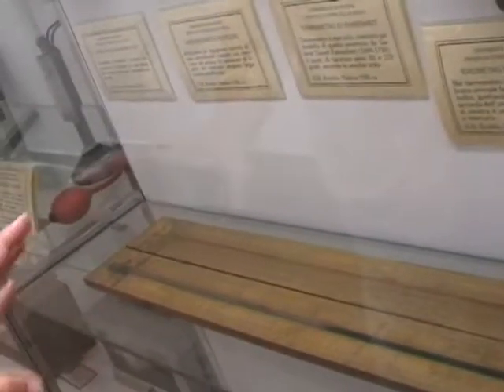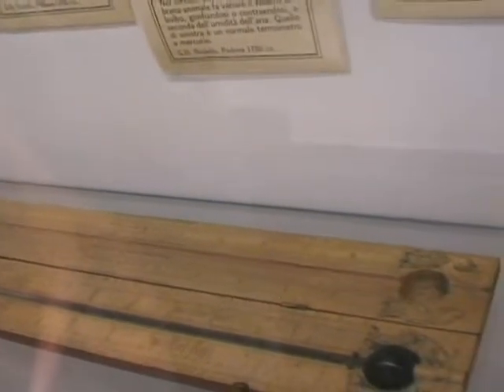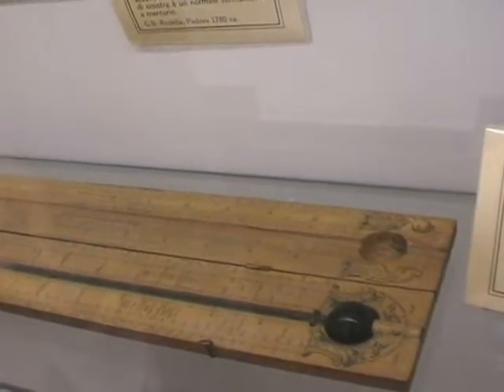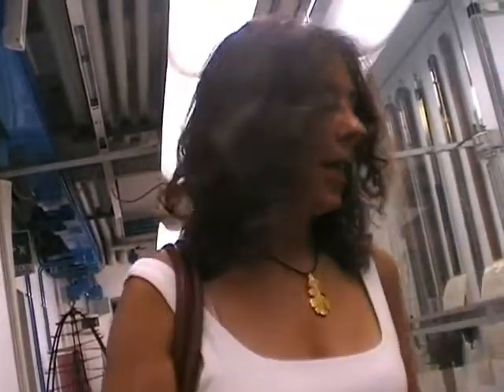There are only two other thermometers like this in Germany, but very damaged. This is a really unique piece. As a curiosity: the zero degree in this scale is written 'tempéré,' but water in ice is ten degrees under this zero. What was this zero point? At the time, people also tried as fixed points underground places, caves, and grottos, because the temperature was stable. This zero point was the temperature of the underground of the Paris Observatory, which was chosen as a universal reference point.